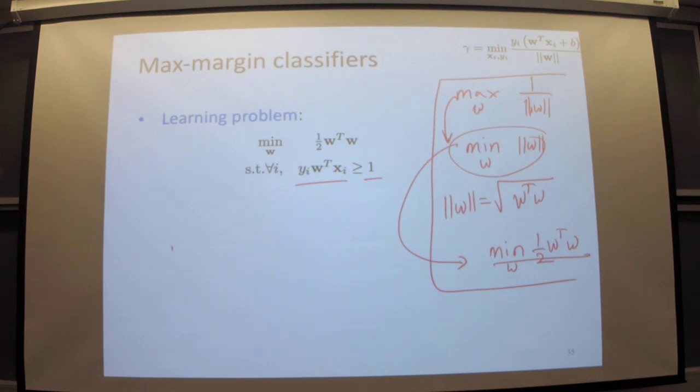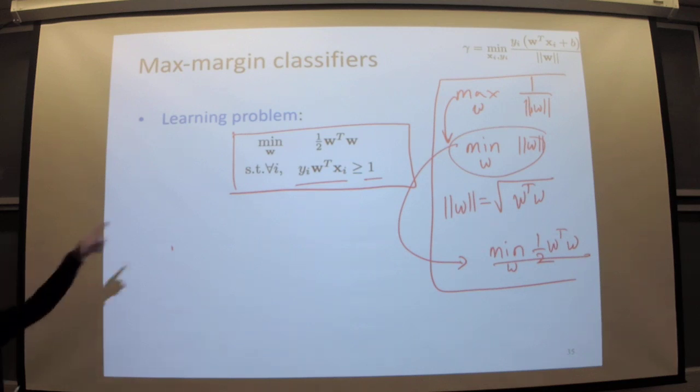Okay, so that gives us an optimization problem. I want to minimize an objective, which is half W transpose W, such that some constraints are satisfied. If you have not seen this kind of an optimization problem before, you can think of it as essentially a search. I'm going to search over the space of all vectors of type W, but I'm not going to search over all possible vectors. I'm going to search over only those vectors where the constraints are all true. If even one of those constraints is not true, then that particular vector W is not in my search space. It's no longer interesting to me because it does not satisfy my constraint.